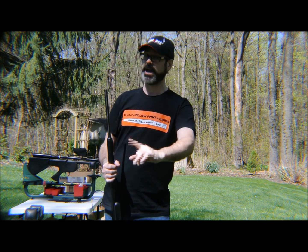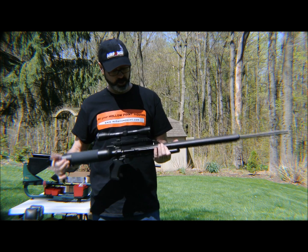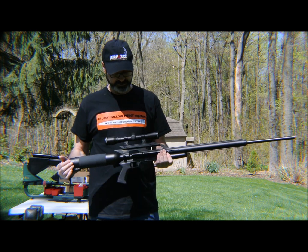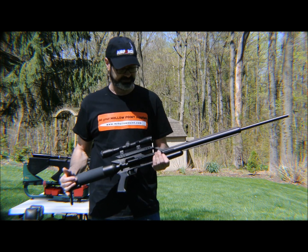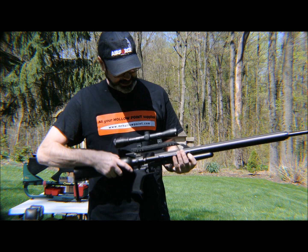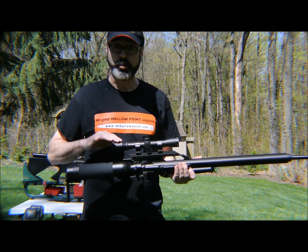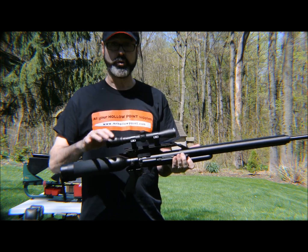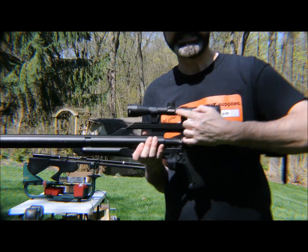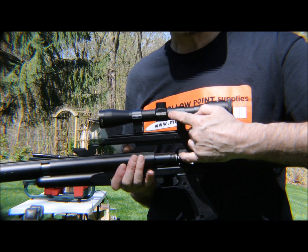And I'm really loving this. I don't have a muffler on it yet, hence the word yet, but I will. But at the moment, this is fantastic. I just want to point out some real sweet features. First of all, it's sweet. That's the number one feature. What I was really impressed with is it came for testing. I got an Airforce scope on it. It's a real sweet 4x32, and it has Airforce written right on there. I don't know if we can see this. We'll do a close-up. Hope they see that.